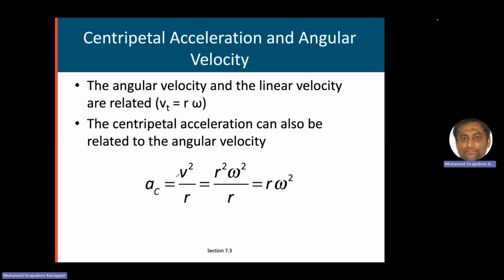Now, I can substitute for this in terms of the omega, because we know the tangential velocity will be equal to r omega. So r squared omega squared, one r cancels with an r here. We get another alternative expression for the centripetal acceleration, now this time in terms of the angular velocity. This is also correct as this one. They both give the same centripetal acceleration. The first one up there is in terms of the angular velocity. The other one is in terms of the speed, tangential velocity.